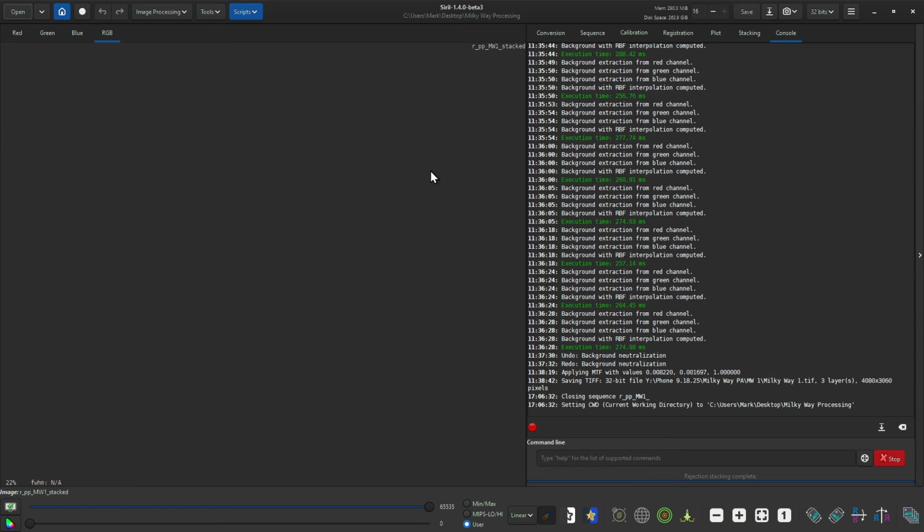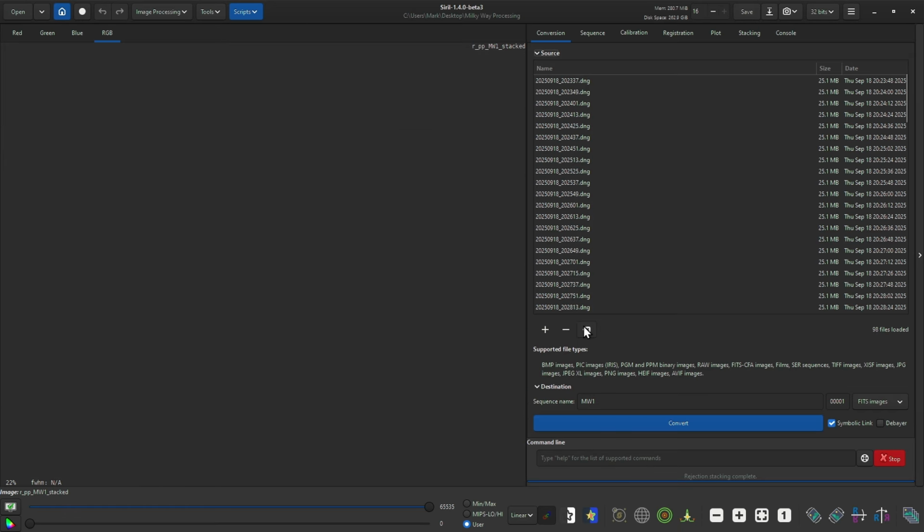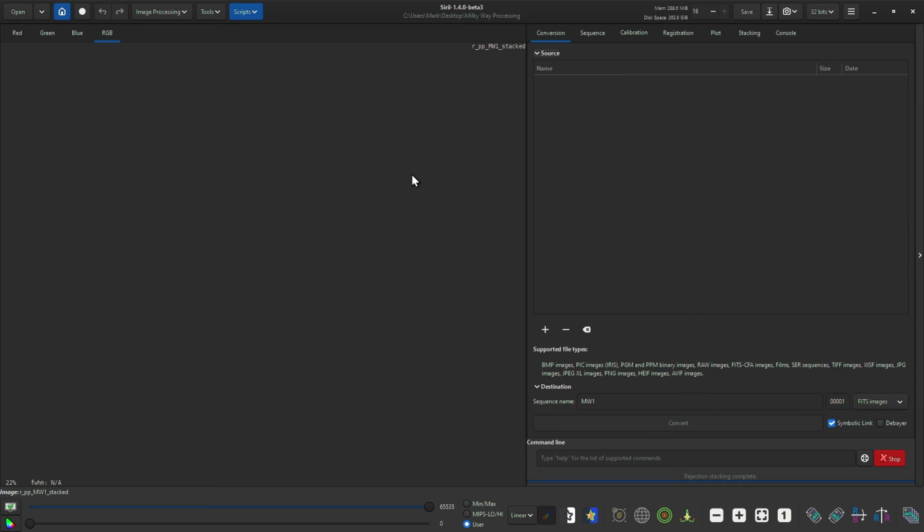So the first thing that we want to do is convert all of our files into what are called sequences. So we want to take our dark files, convert them to a sequence, and then stack them to create a master dark file. Then we want to take our flat files, create a sequence of flat files, and then stack them to create a master flat file. Then we want to take our light frames and create a sequence. We want to take our master dark and our master flats that we created, and then calibrate each of our light frames using them. After that, we stack those frames. Before we stack them, we have to register all of the light frames that have been calibrated, and then we can stack them. So let's go ahead and we will start with our dark file.